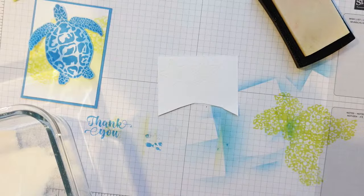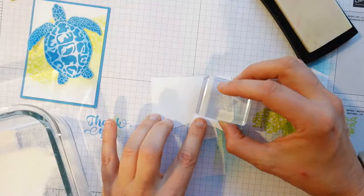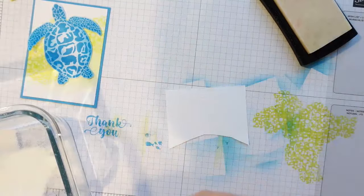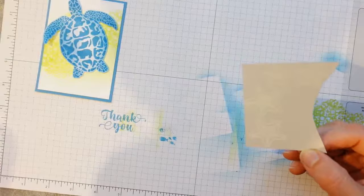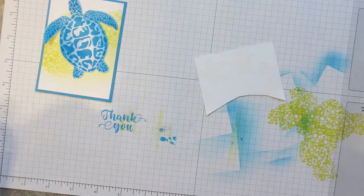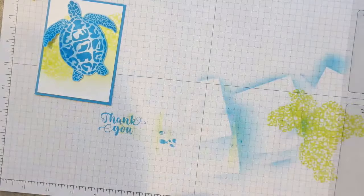Is this on your current order? I totally overlooked it. And I must pull some stuff out and do some stuff with the reversible, because I've seen some lovely things done with that reversible element to it. And I'm a bit sad I didn't, but this was just working the way it was working, so I went for it. You guys are so cute. Thank you, Gina. I love that you guys love them, because otherwise I wouldn't do them. If you guys didn't love them, it wouldn't be worth me doing them. So it definitely pleases me. It makes my heart sing to see you all enjoying them.